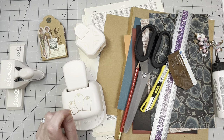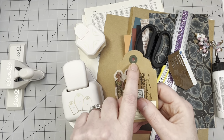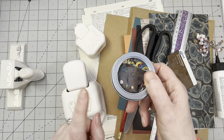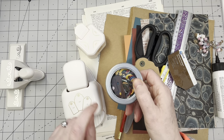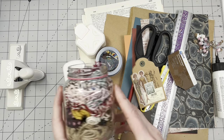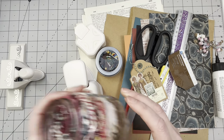What else am I using? Well, I am going to put on, for sure, a hole reinforcer. Not necessary at all. I have my small tin. I'm going to say it one more time. These are from a die cut set from Elizabeth Craft Designs. Hole reinforcement pack 1 and 2. I have to answer this question a gazillion times in a week. And I want a small woolly on the top as a topper. But not necessary at all.